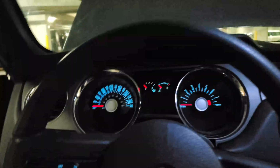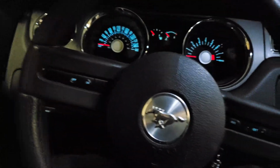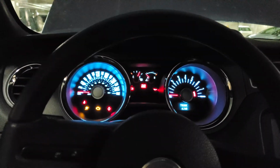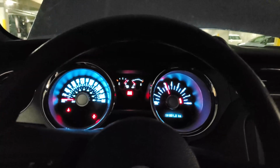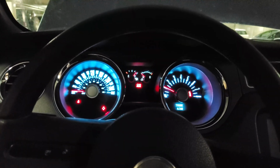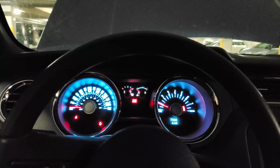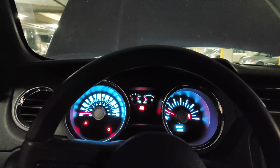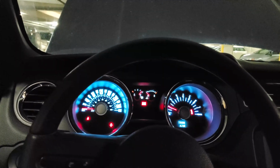Okay, so next I'm gonna prime the oil system. To prime the oil system, I just need to hold the gas to the floor, hold the clutch to the floor, and crank. Once the oil light goes out, well, actually I'm just gonna crank it a few times to make sure. Okay, that's not how you prime the system. I wanted to release the clutch, but I accidentally released the throttle. So instead of stopping the cranking, I let the car start. But there you go. It's running.